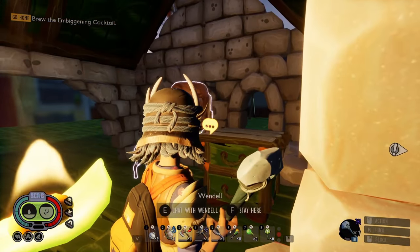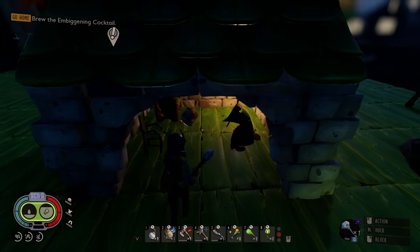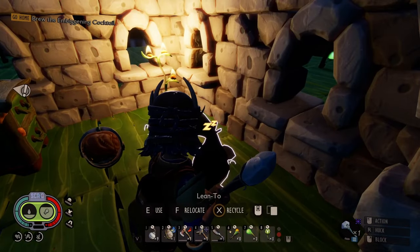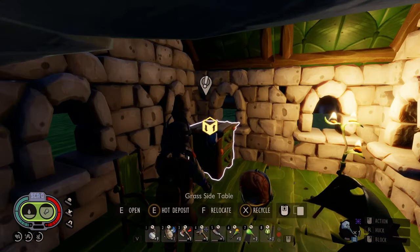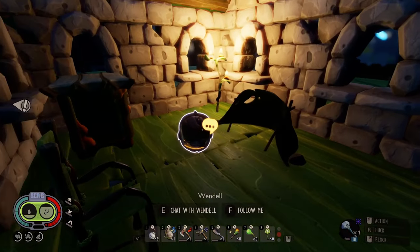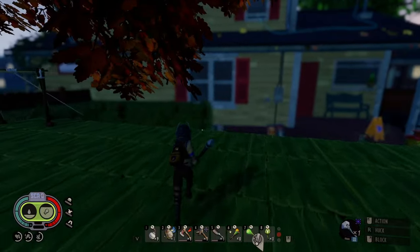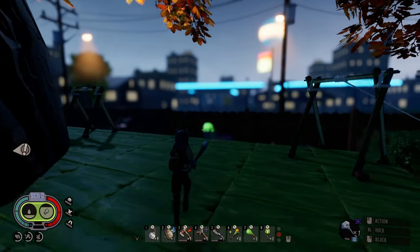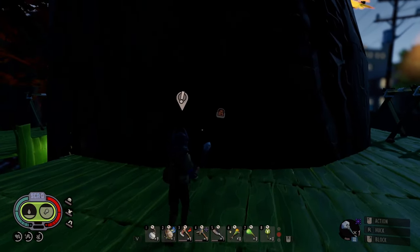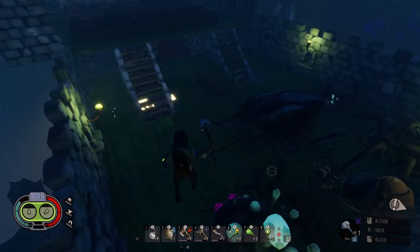Come here. Now, you chill there. That is your house. You stay there. You can chill in your chair. You have a little bed that you can sleep in. You have a little grass side table that you can put your stuff in, and you have a lamp for when it gets dark, okay? You're fine. And you're hidden inside this tree. No one can ever see you. Schmechter will never find you, I promise. So you just leave me alone until I 100% everything, okay? You stay. Let's go!